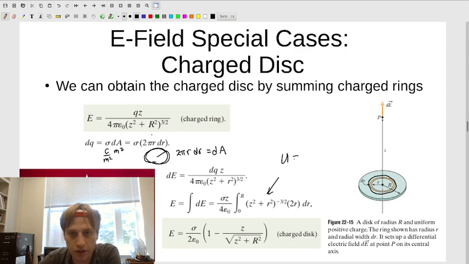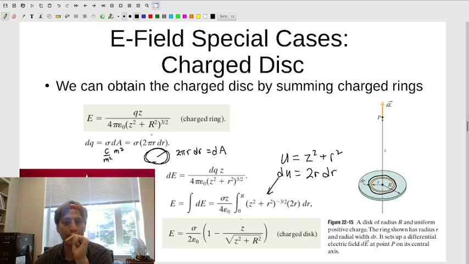What I would do with it is do a u substitution of z squared plus r squared. Treat z as a constant, and then r is not a constant. And then you would have to set different limits on the integral, and then your du would be 2r dr, which is perfect. It's that. Okay, so doing this integral is not too hard, and you come up with a very nice expression for your charged disk. Now, something to notice, as z goes to 0 for your charged disk, this is not, in fact, 0.